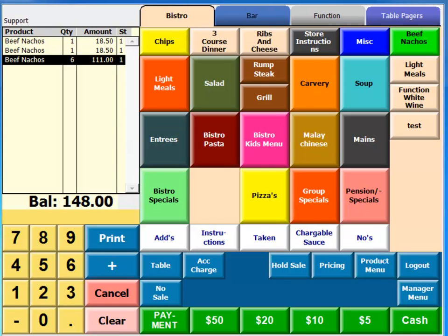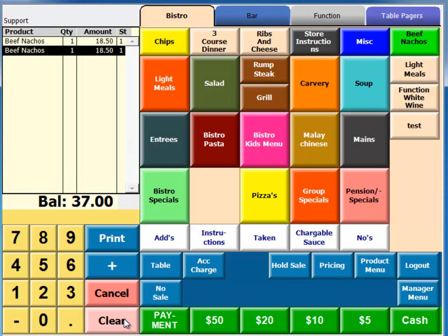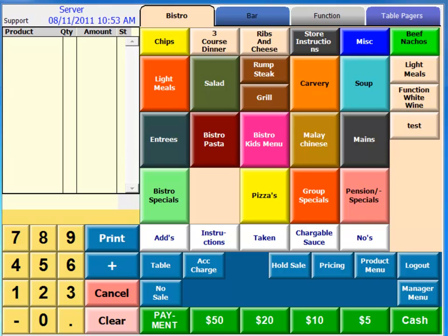If I now wish to remove that line from the transaction altogether, I can simply hit the clear key. When I do this, the line that is highlighted on the sale will then be cleared from the transaction. I can, using my finger, go up and highlight a different transaction line and then hit the clear key, and that line will be removed from the transaction. If I remove all the lines from the transaction, this has now cleared the whole transaction out and I'm no longer in a transaction. A quicker way of cancelling a whole transaction is to use the cancel button.